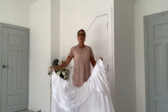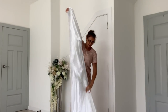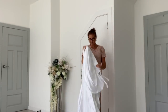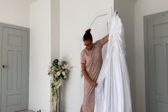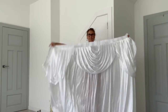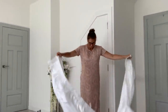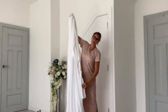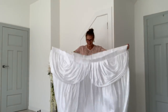it's absolutely huge. When I say huge, I mean really, really tall. It's probably got to be 10 foot. And the width as well, look how wide it is. Hang on, it's more than 6 foot. I think it's 10 by 10 actually, and I've got two of them. So can you please let me know how I do this bit? And then we'll do a video of me rigging it up. That'd be interesting, because I've never done this before. But we'll have a go and see how we get on with that.